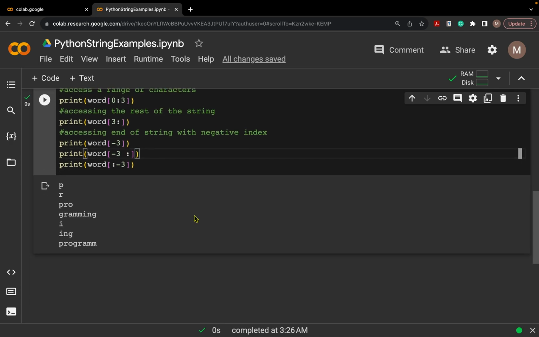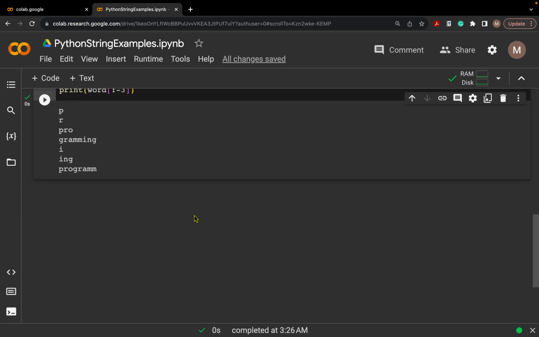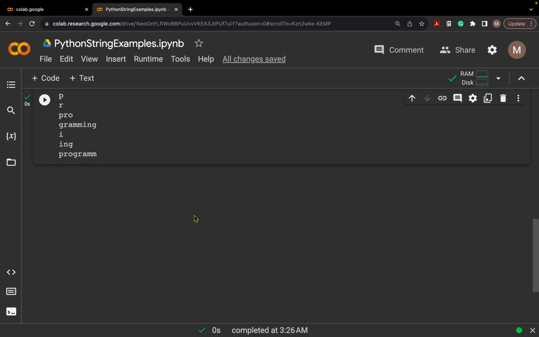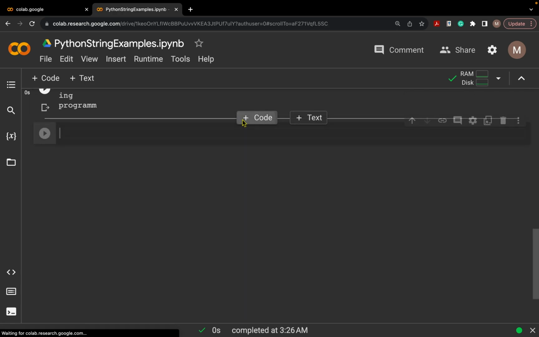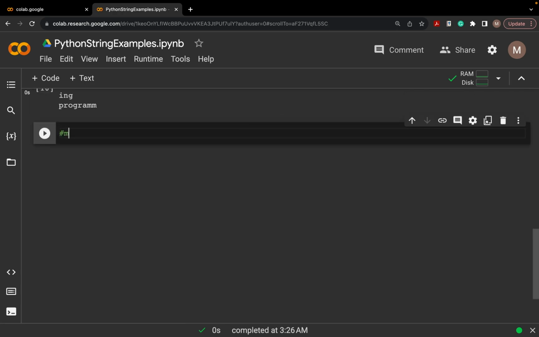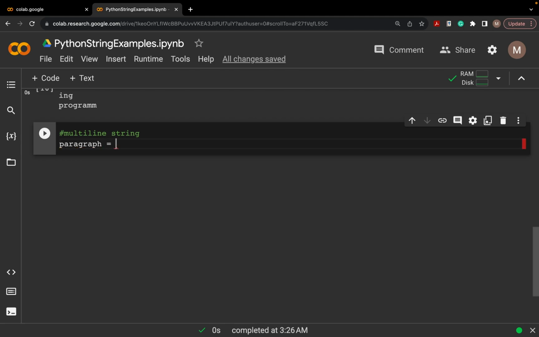All right, going on to another example. So there is such a thing as a multi-line string, and the multi-line string is just using triple quotes. So let's say you want to write a paragraph. So I'll put paragraph, and the paragraph is going to be long.